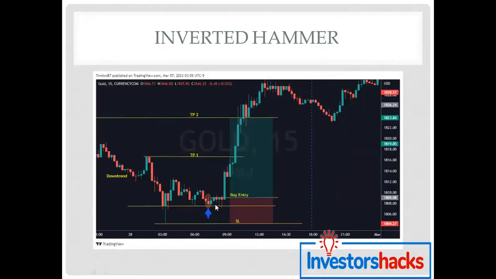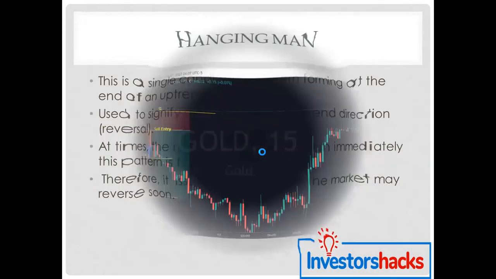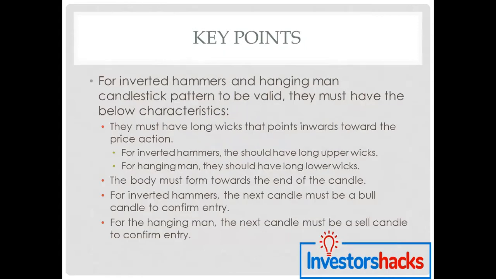For the inverted hammer, we said that since this closed as a sell candle, we had to wait for the confirmation of the next candle to close as a buy candle for us to have our entry. Those are very key pointers that as a trader, you need to look at so that you are able to identify your entries. As we have seen, pin bars, or what we call hammers, are very high probability candlesticks that you need to be aware of, be able to trade, get your entries, and also know how to set your take profits.